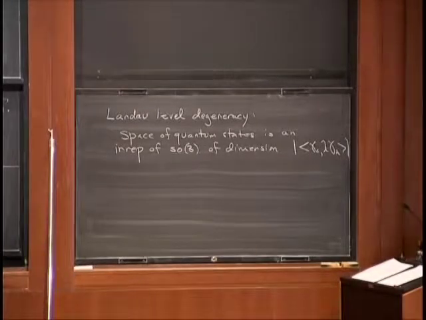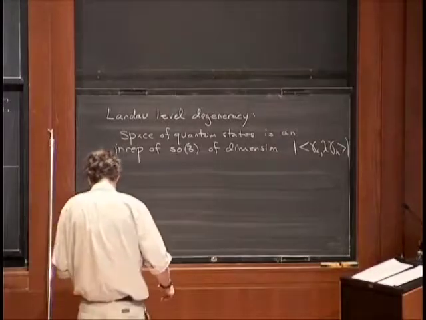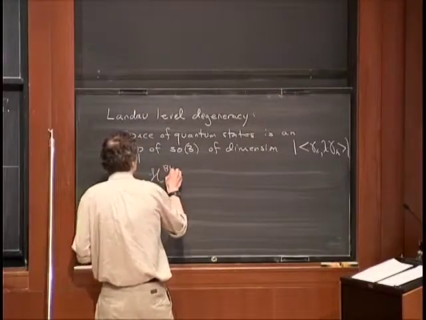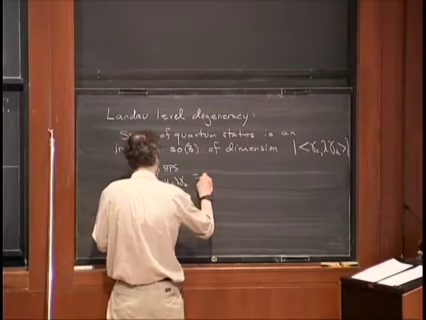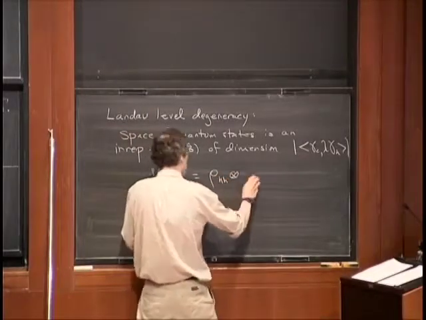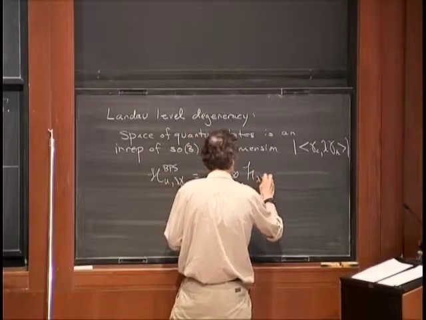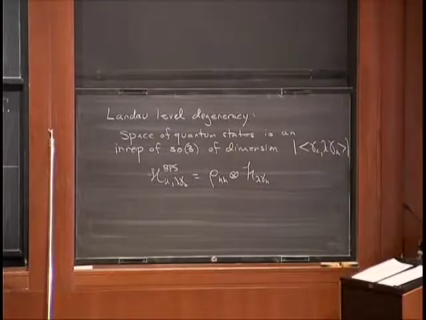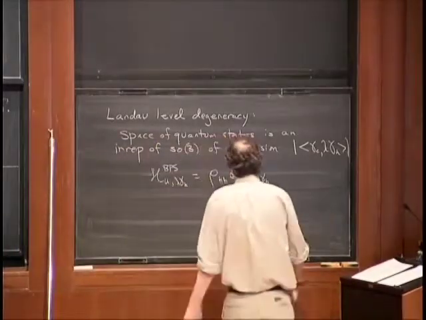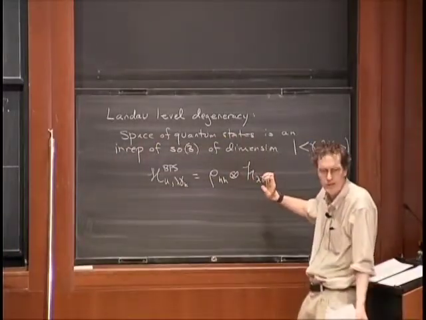Except, of course, it might have internal degrees of freedom. It might also be true that this particle itself has internal degrees of freedom. So this BPS space could be the half hypermultiplet tensor, one of these spaces that we've been talking about there. So let's just focus on the quantum states available to a single halo particle. That's what we're trying to understand. The quantum states of a single halo particle. So we have the Landau level degeneracy, but we also have what I'm calling the internal degeneracy.